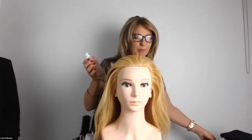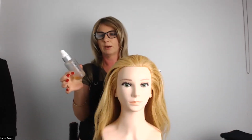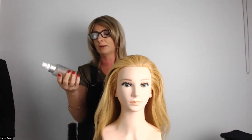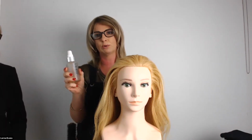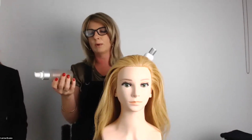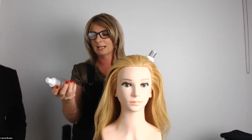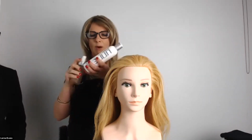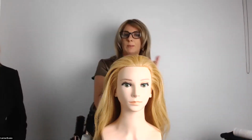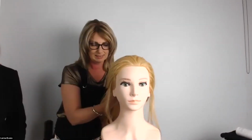Whenever I'm prepping hair, the first thing I like to do is add in the beautiful. Even Rachel, when she's doing a blow dry, or if I've got a client in the salon, the first thing I always do is put the beautiful in before you put the hold in. So I always like to use an argan oil, something fairly light. This is the Unite oil. I would have put a couple of little squirts into my hand and then straight through from mid-lengths to ends, all the way through.